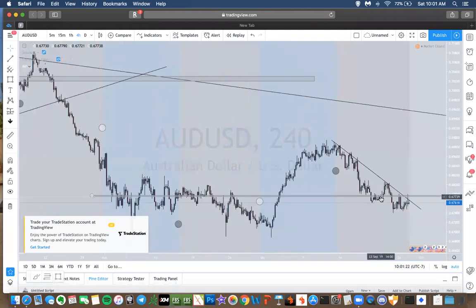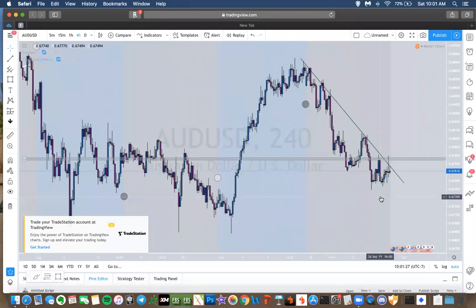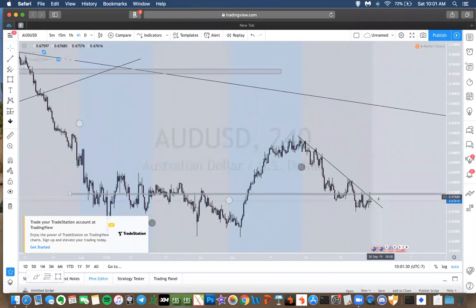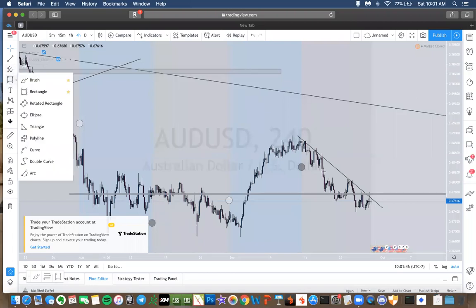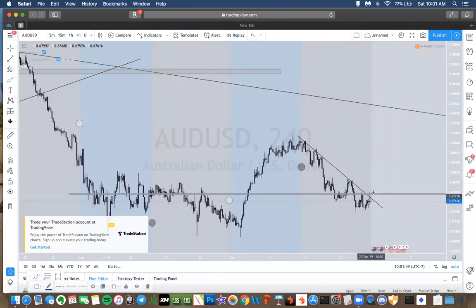Okay. I think RU could reverse. I'm sorry. Let's not say reverse, but could break out of this support, this resistance, as well as this trend line being drawn. Careful with that word reversal, because it puts an image in some people's heads. So I want to be careful using that. But what I could see this pair doing is breaking out, right? Because a lot of people are going to be selling. After it does that, probably induce a little more, and we could continue down on this, right?